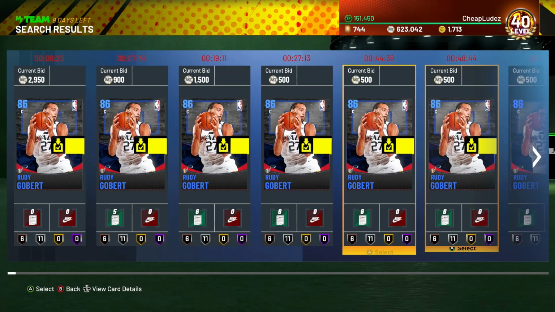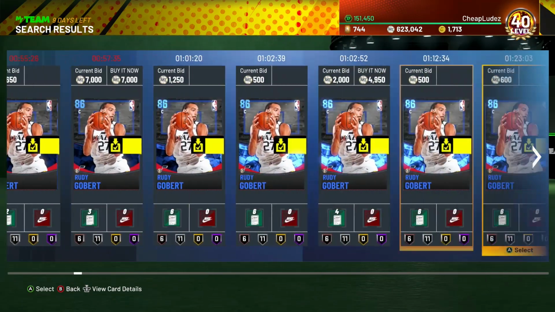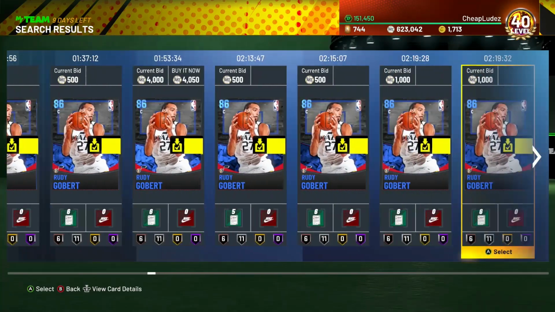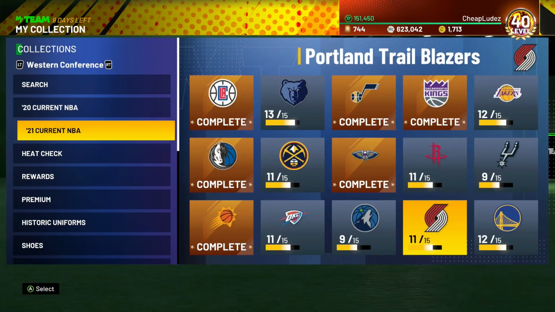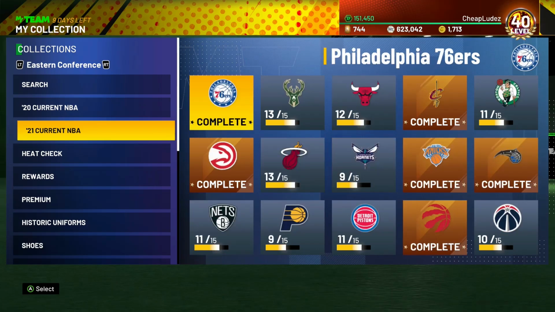Same with Gobert. He's probably going for a little bit more because it's rebound challenges. So 3 to 4K is what I'm guessing he would be going for. So no biggie. You get rid of him for 3 to 4K, you go pick him up for 700 MT when the packs drop. Nothing really changes, and you make a little bit more MT. Probably make like 1,500 MT in profit if you go pick him up for 700.